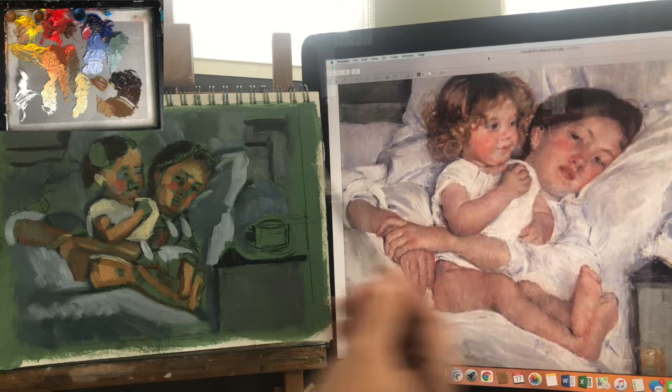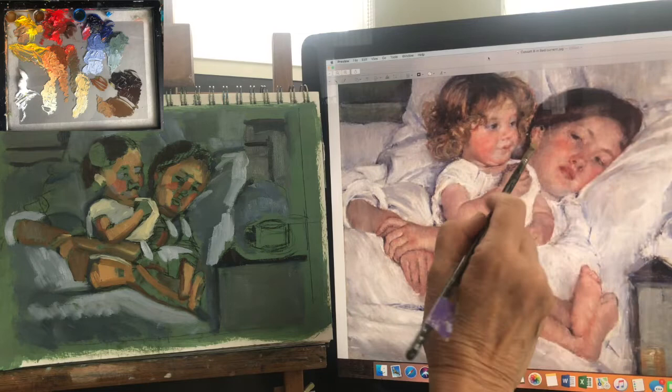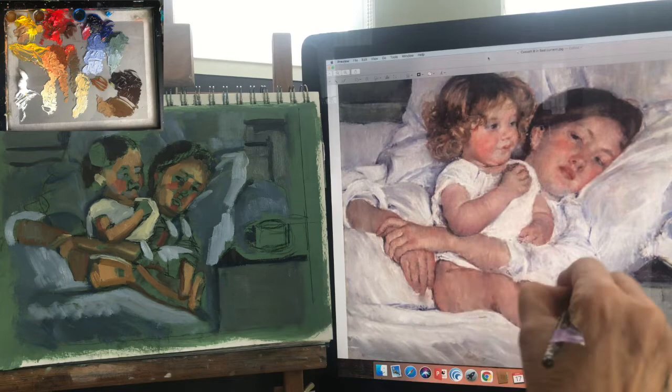You can see the underside of the mother's nose and the underside of her chin. And also think about these features wrapping around the head. As if a bucket were over her head, the features would wrap around in an arch. If she were looking down, they would wrap around in a U shape.